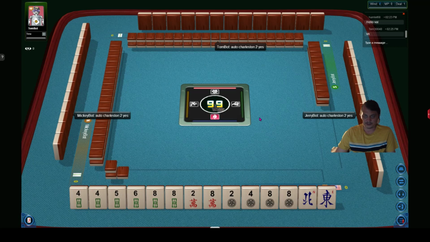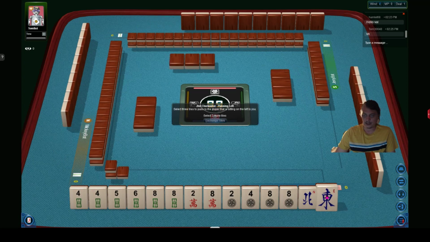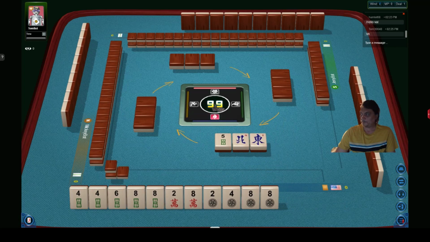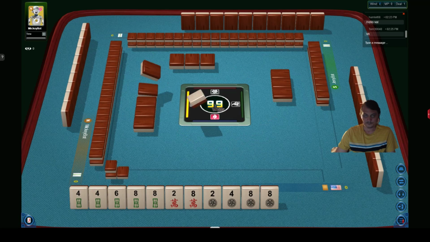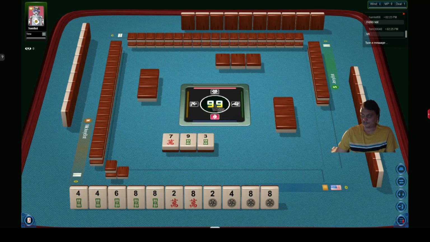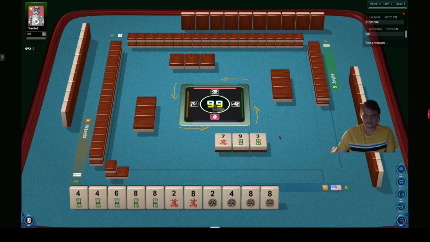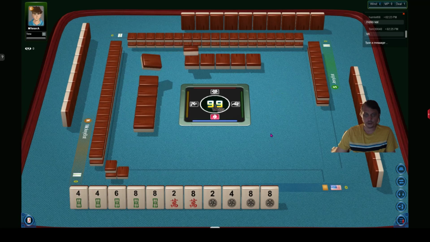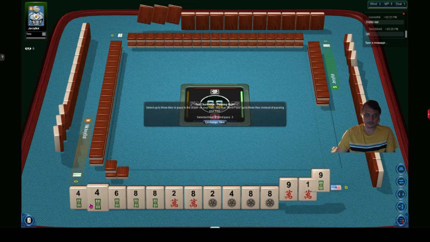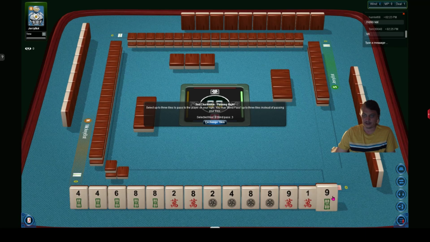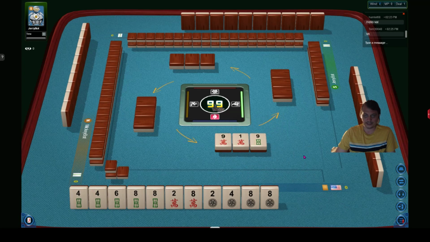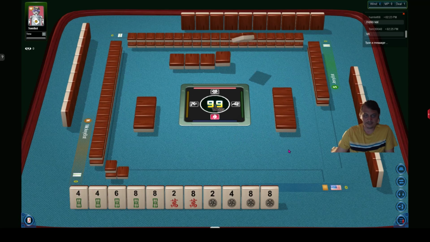So that's second Charleston. Let's go for a second Charleston. Same drill. I'm keeping all my even numbers, and then we'll decide what to do. What we could use is a matching dragon. So if we get a green dragon, we could use a matching dragon here. Well, I'm not getting any dragons. I'm getting all even numbers. The bots have all the odds. I mean, I'm getting all the odds, not getting even numbers.